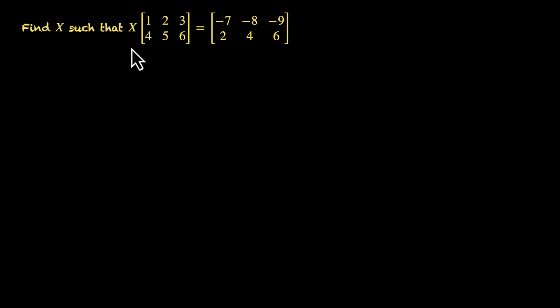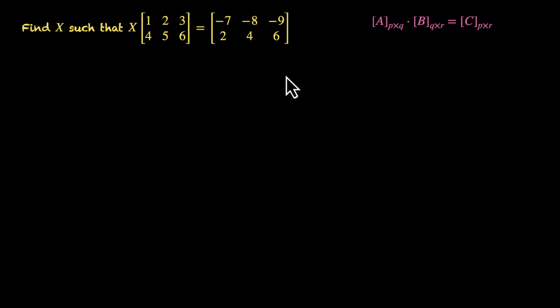First question, what's the order of X? The order of X can be figured out by looking at the order of these two. When we are multiplying matrices, the orders work like this. If you're multiplying two matrices and their orders are P times Q and Q times R, note that the number of columns in A should match the number of rows in B for this multiplication to work. So P by Q and Q by R, the order of their product is P by R. Number of rows comes from the first matrix, number of columns comes from the second matrix.